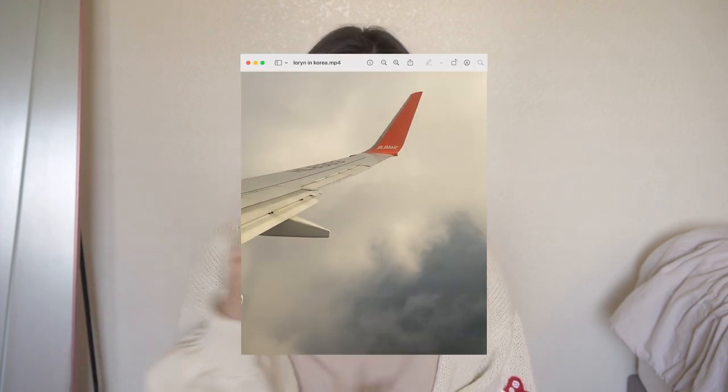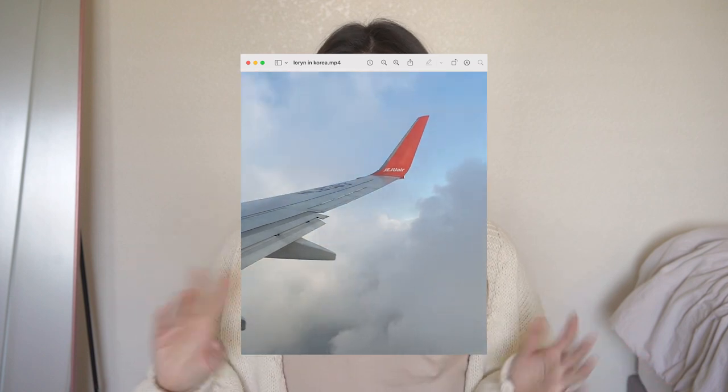All you have to do is go to AAA, say you want an international license, pay the fee, and that's it — no tests, nothing. To book a car, you can go on one of the websites I mentioned and book it that way. When we got to Jeju, there was a sign for car rentals, we followed it, a bus took us from the airport to the rental place, we picked up our car and left. Also, if you have a Chase credit card or one that covers auto insurance, you don't have to pay for it separately — that saved us about $50-60.